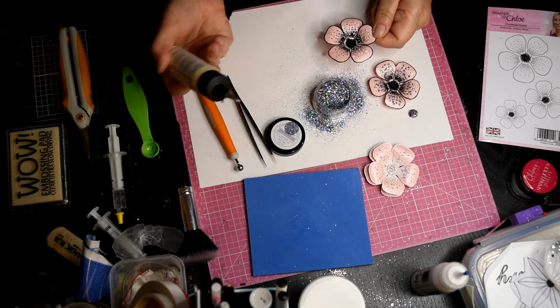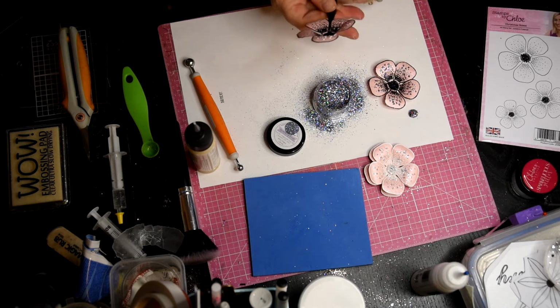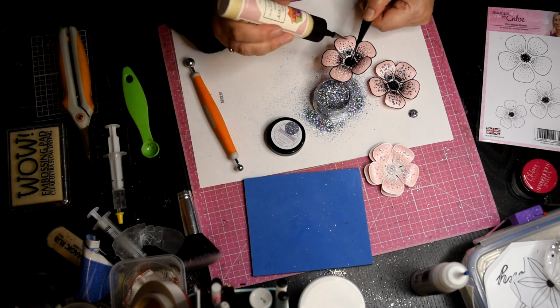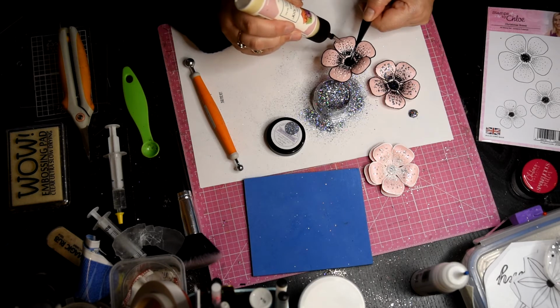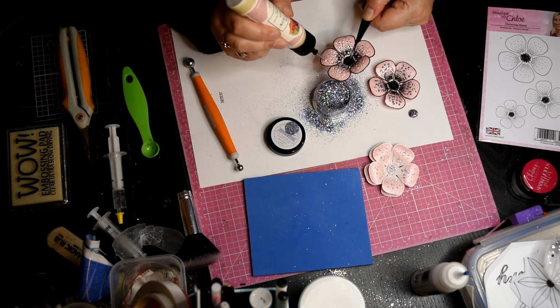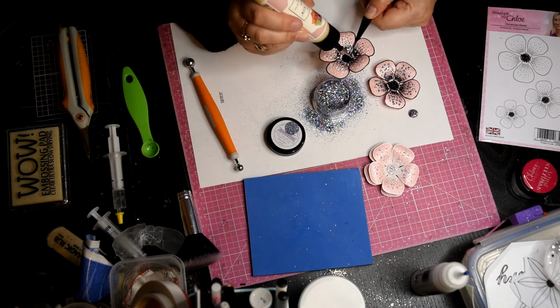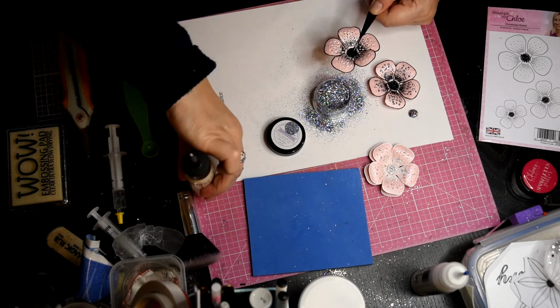If you want to, you can hold it with your, just come up through the middle and hold it. It's quite a big one, so you don't need to hold it too much, but it does stop it flapping around a little bit when you're doing this. You can put as much on as you want, really. Depends how glittery you want it.